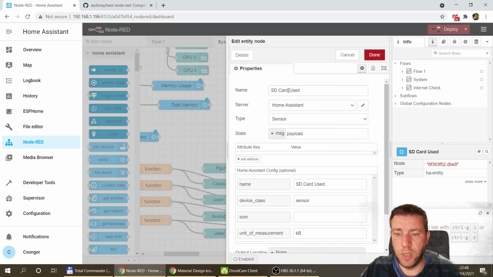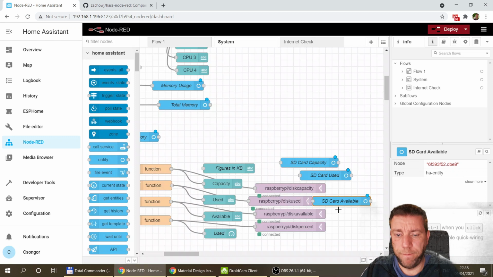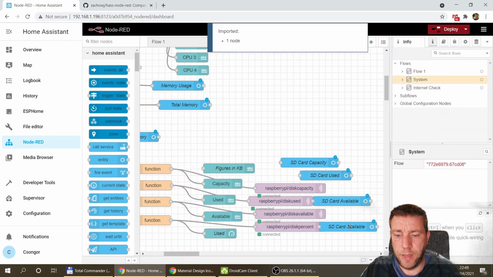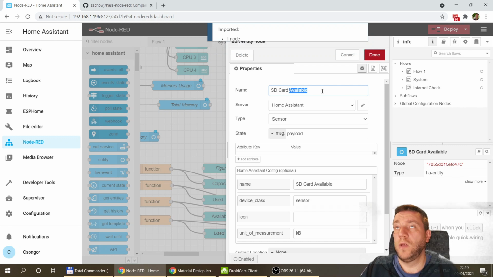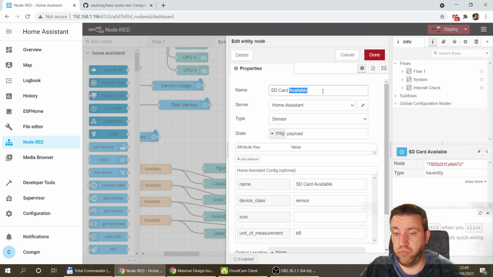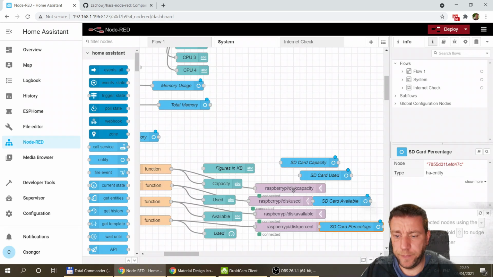So SD card available. And SD card, well, so this is how full the SD card is in percent.